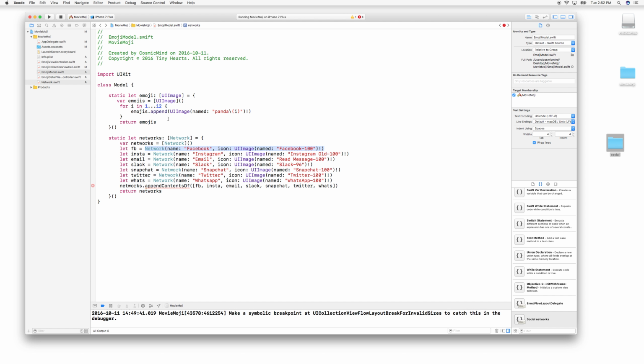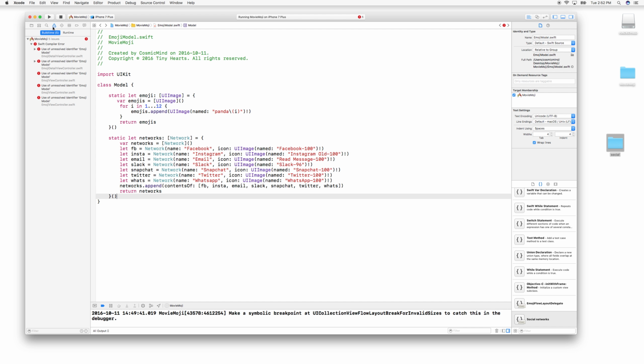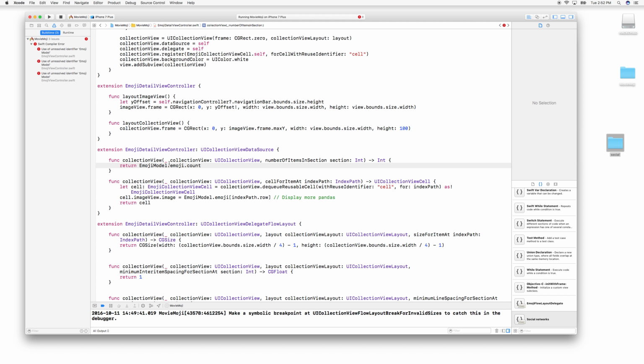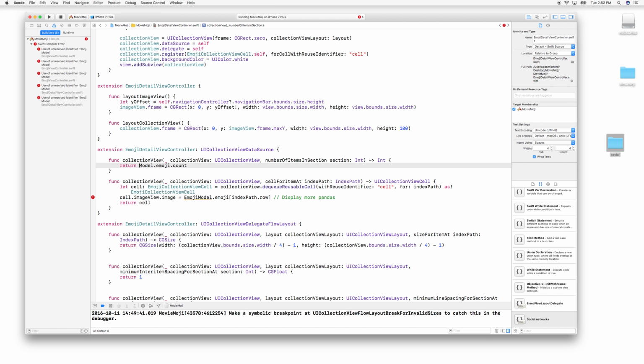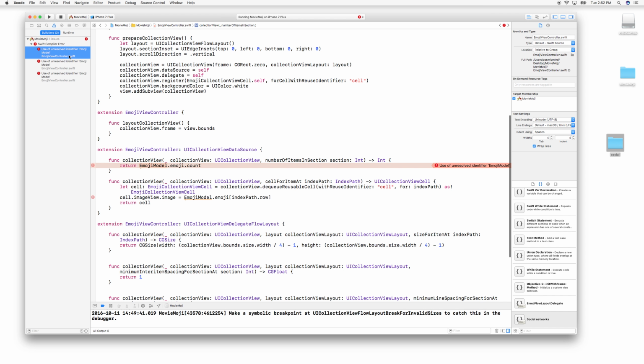So we've made a few other errors. Let's see what they're all about. First, we have this error telling us to replace append contents of with append. So that means that we need to upgrade to the latest Swift 3 signature. Awesome. Problem 2 solved. Let's go hunt down the rest of the bugs. So we're going to click on the build time issues in the issue navigator, and we're going to look at each one. Use of unresolved identifier emoji. Right, we changed this to model. Let's continue down the hunt.